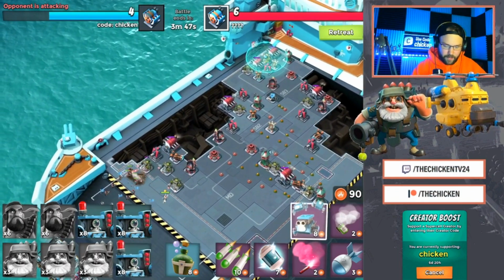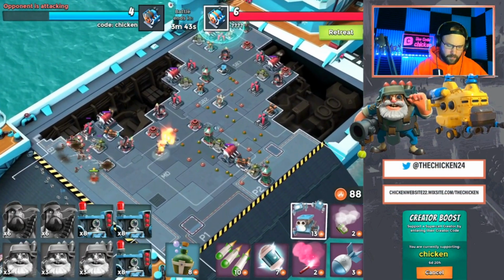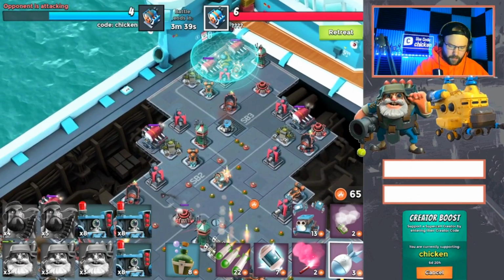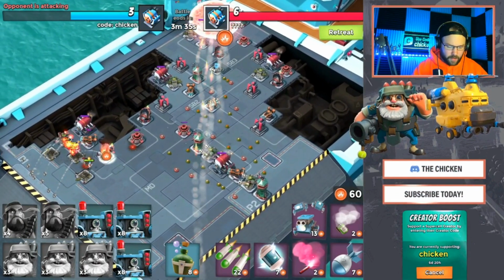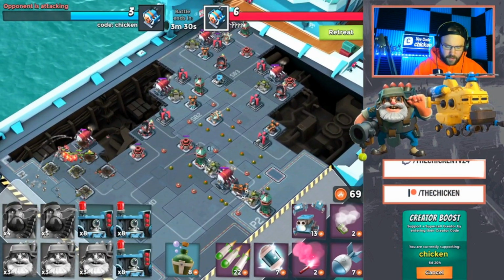And I think we're going to be able to take out... We're going to be able to just kind of run past most of these mines. So let's try doing that. 1, 2, 1, 2. And let's see where we end up here. So we're just going to chill here for a moment. That's fine.